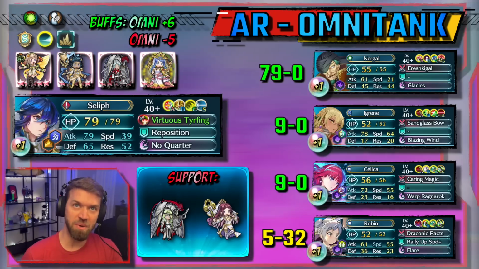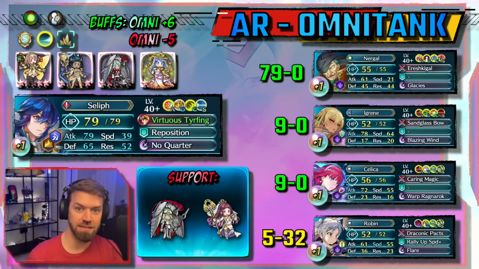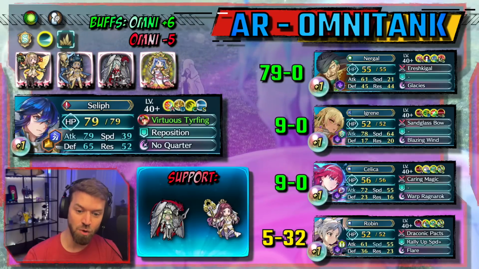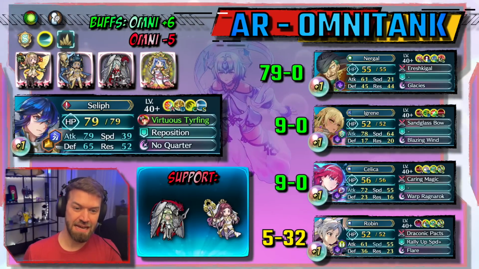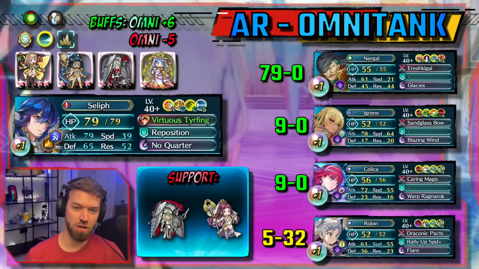But you'll notice the big thing he struggles against is blue units, period. And the problem is Ike exists, and since Ike is red, everyone is using blue nukes. The meta right now, because it is focused on Ike, has kind of taken Seliph out with it. That's unfortunate, but this unit is still good and can be used. I just think his value has dropped off quite a bit.